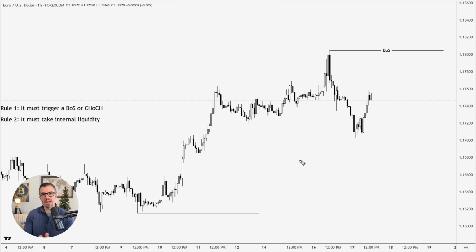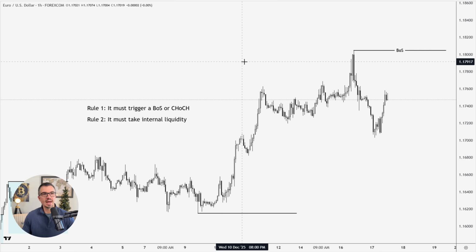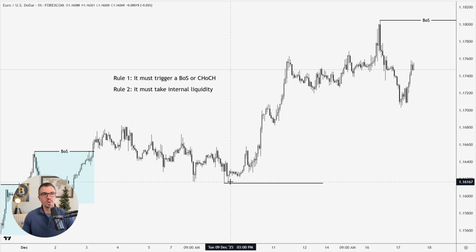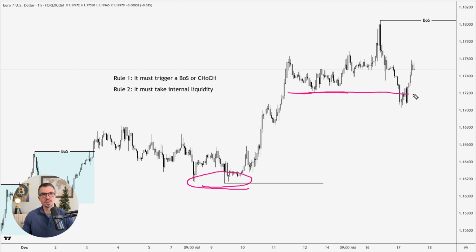Now, the reason I'm not leaning that way currently is because if I look back here, my last confirmed external low was this. This is my last confirmed external low, not this one up here. Again, we took internal liquidity, that's fine. But in order for this to be a confirmed external low, we'd have to confirm that with a close above this high, which we haven't done yet. So technically, I cannot use this low right here. All I'm concerned with right now is this low.